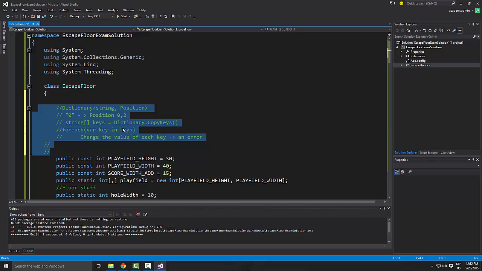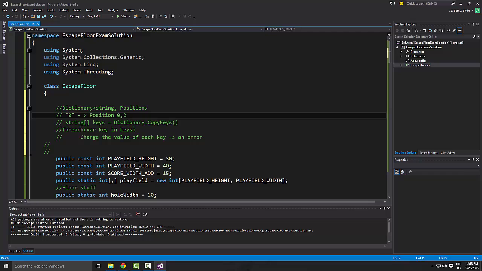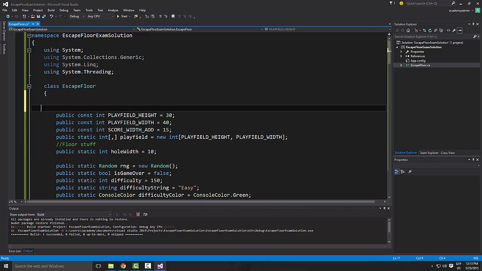So what we want to do here with a dictionary for each part of our player, we want to maybe move him right, and then I would like to change the value of my key, set it to a new position. So yeah, we are not going to use that. I decided that it's a lot easier to just go with a struct. So struct, do you want to put it inside the class, maybe outside the class?